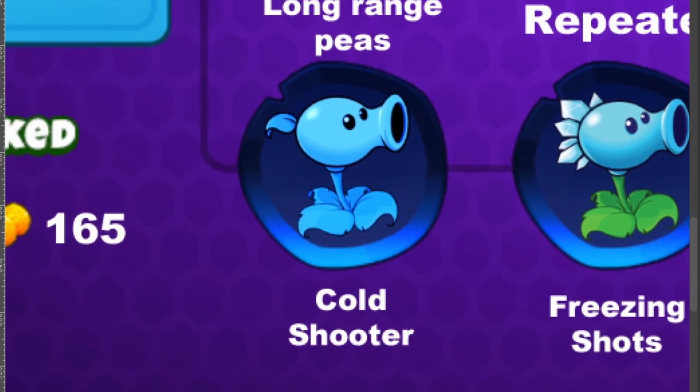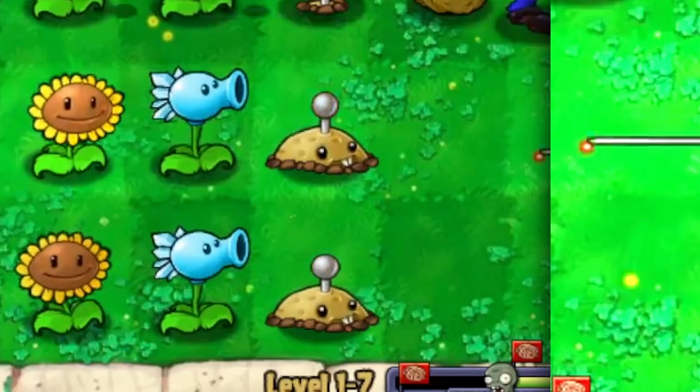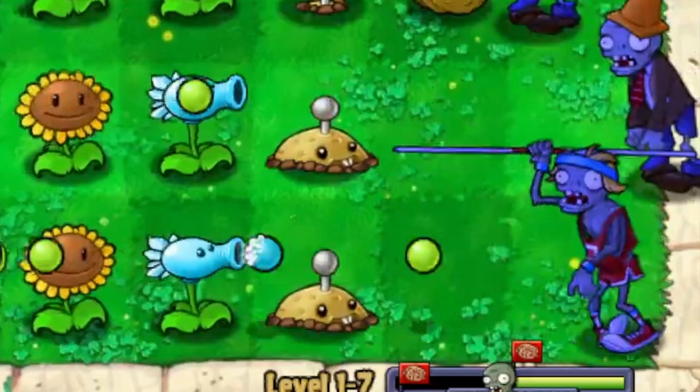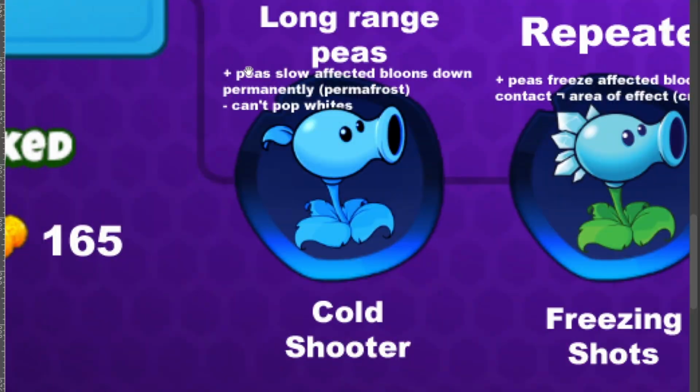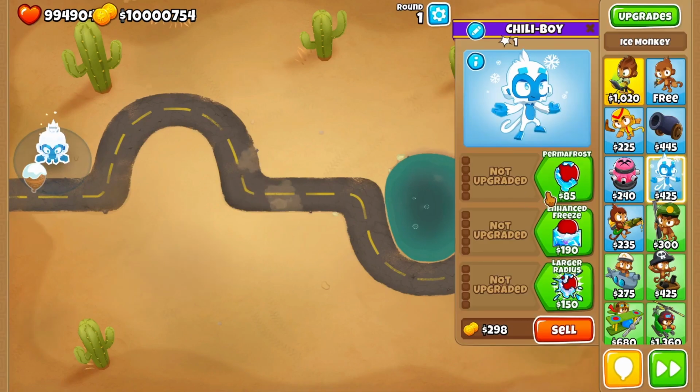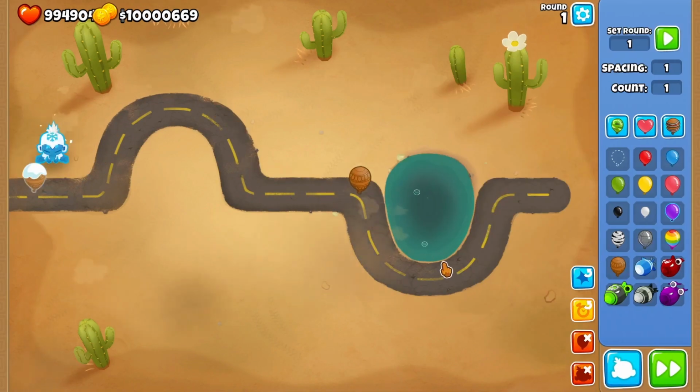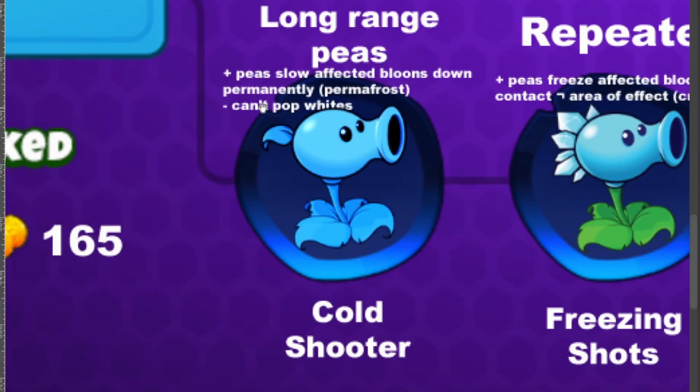So we are now heading towards the bottom path, starting with Gold Shooter. I love this name. So basically, when it attacks a balloon, it slows it down permanently. Basically like the permafrost, maybe slows it down less because it's probably going to be much cheaper. And it can't pop whites anymore.